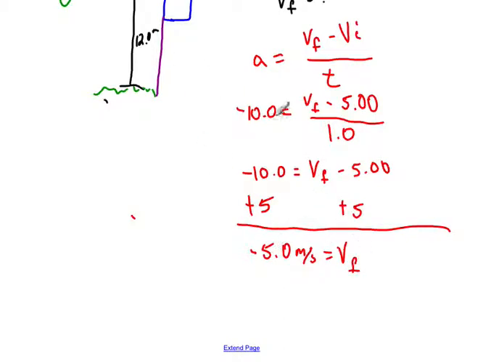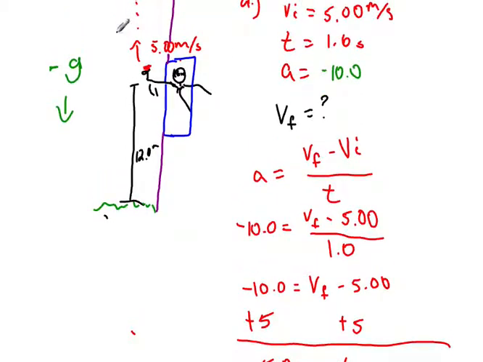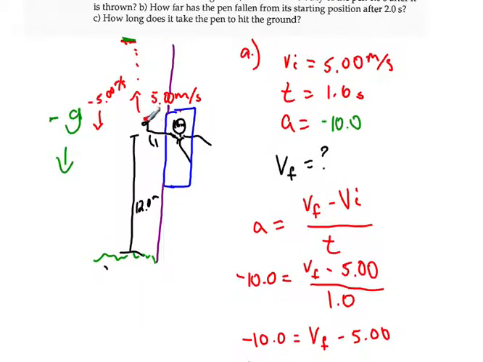And we end up with negative 5 meters per second, because it's velocity. That negative 5 just means it went up, and now it's coming back down at negative 5 meters per second, so it's going down now. If you remember our problems, we can, in our brains, cut this in half. The pen goes up, takes so much time to go up, and then takes the exact same amount of time to come down, even with his hand where he released the pen. So it makes sense that if VI is 5, the VF here, even with the hand, is negative 5 as well. Okay, so that's A.